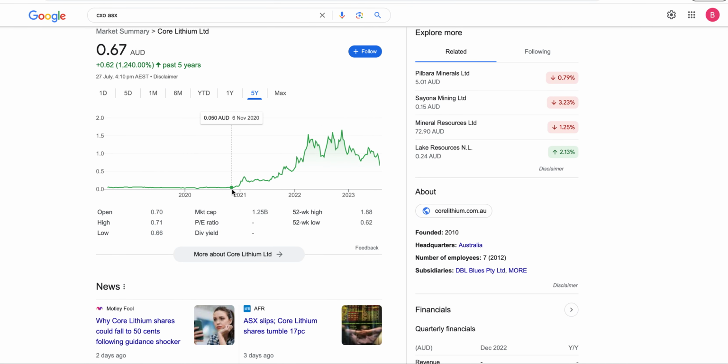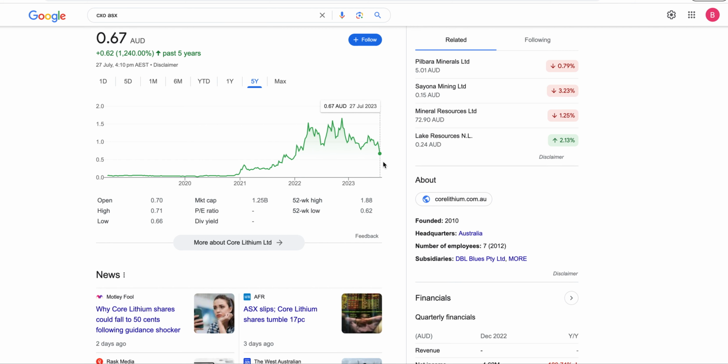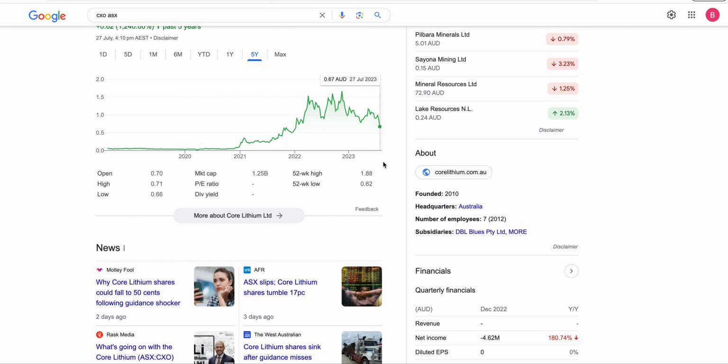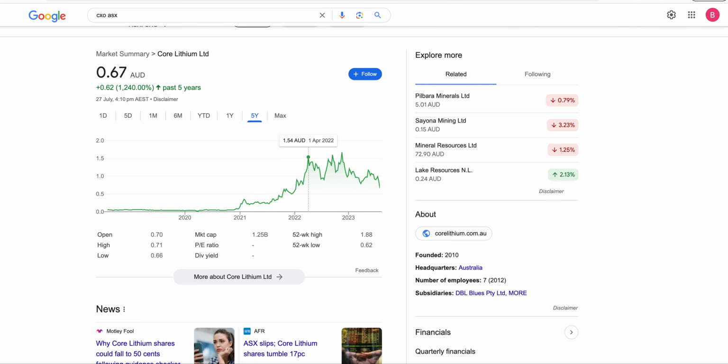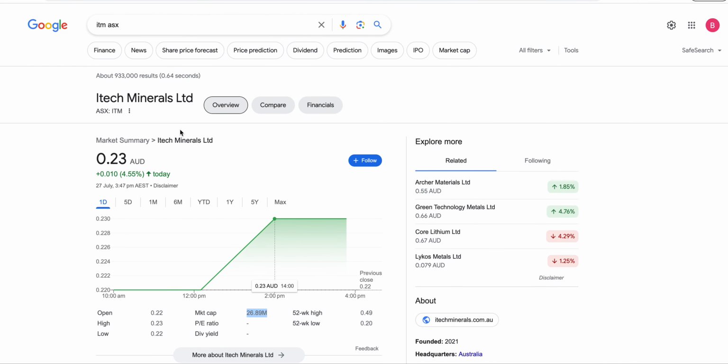But anyway, they only spent under $100 million Australian, and at this price, when lithium was high, it looked like they were going to make $400 million a year. So people got drunk on that, thinking it would last forever. Obviously they bought up high. Now it's coming back down to reality as lithium prices come down, though things could change. So anyway, low capex is why they did so well, and then the lithium price going crazy gave a boost. So ITM seems to be my favorite above IG6.